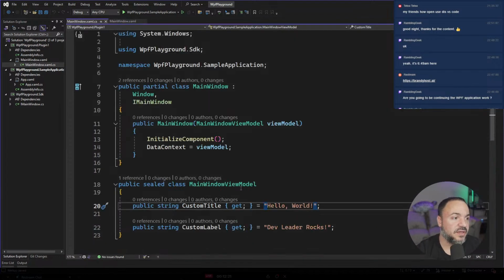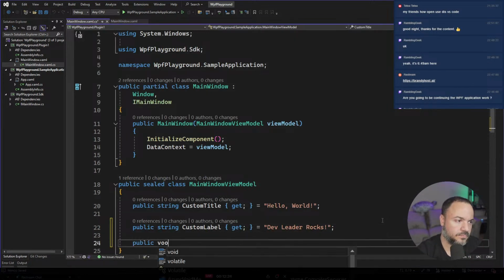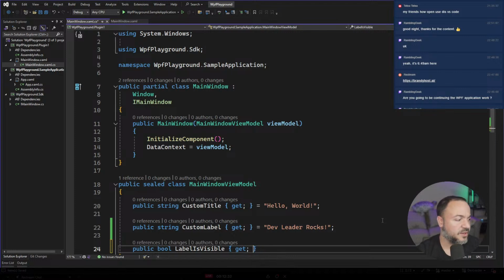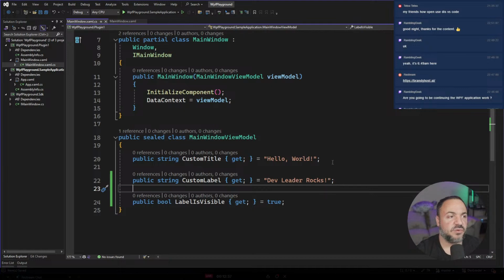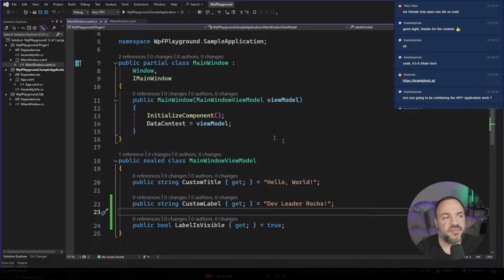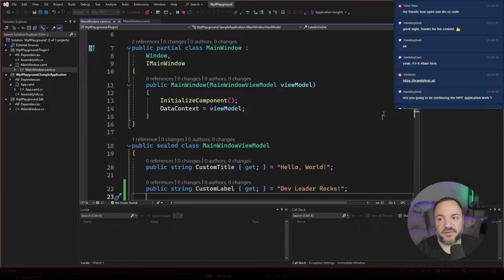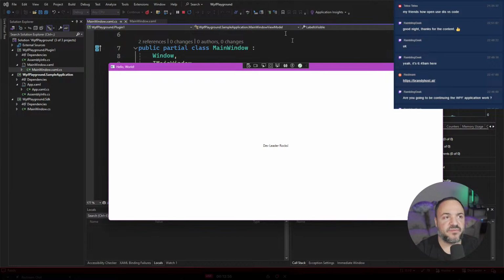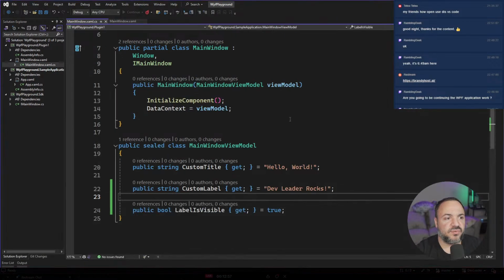So I'm going to go back to here. We're going to set this up. And this is still just a one-way binding, okay? So it's not fancy. I'm going to set it to true to start with. So when we go run this, we should literally see nothing different. We should just see the title on the window and a label in the middle of it, because by default, that Boolean to visibility converter should allow the value true to map to visible. Okay, so that's good news.